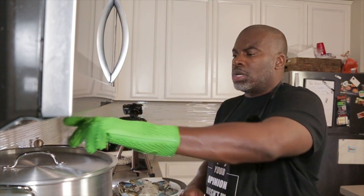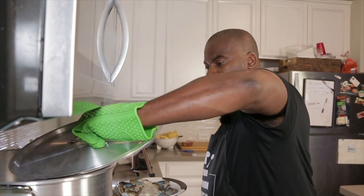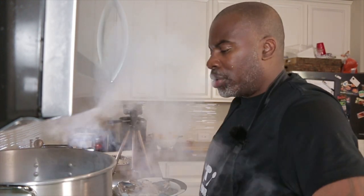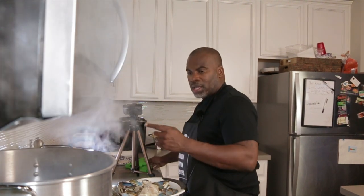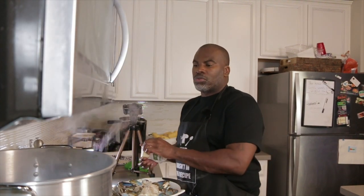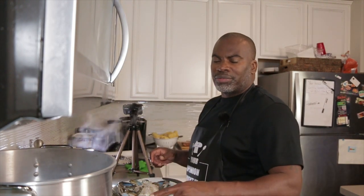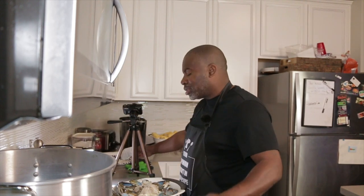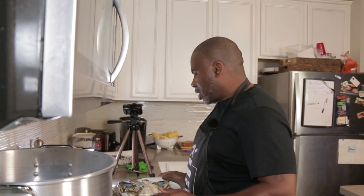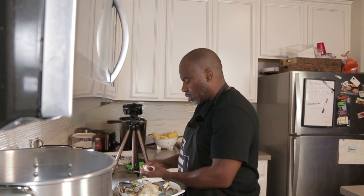Bought a new, I think it's a 32 quart pot, because you know, I'm doing a lot of crabbing. So I need some bigger pots. Like they say, we're gonna need a bigger boat. All right. Yeah, I bought this pot at Kroger's. It comes with a 32 quart pot and another 10 quart pot, two of them. It's on sale for like $54.99 right now. But yeah, the other one was just too small.